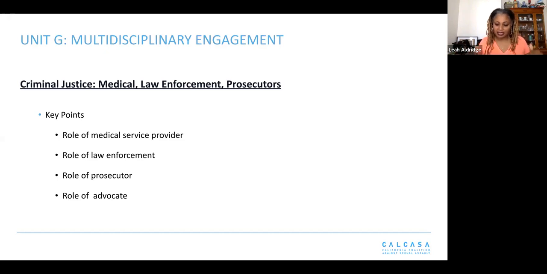So what advocates need to really take away from the training of this particular unit is that there needs to be a clarity of roles, right? Everybody needs to understand which lane they're riding in, and they need to make sure that they stay in their lanes, okay? Because there is a whole lot that can go wrong if people are not paying attention to and adhering to the very clearly articulated roles that they each have.